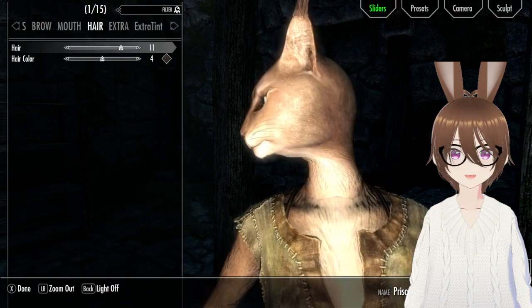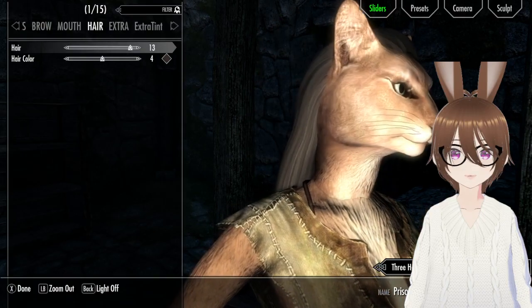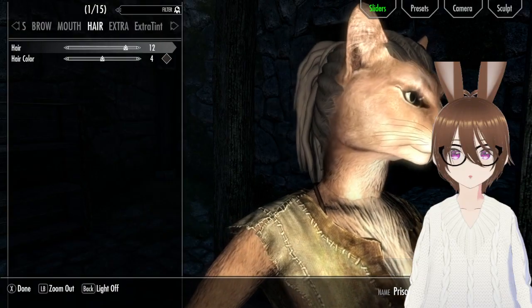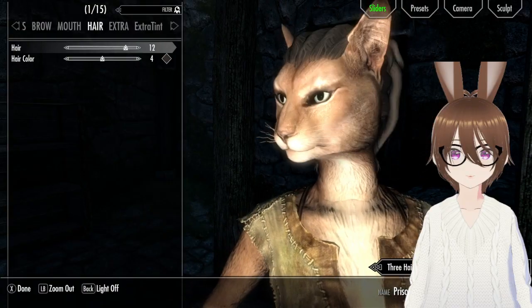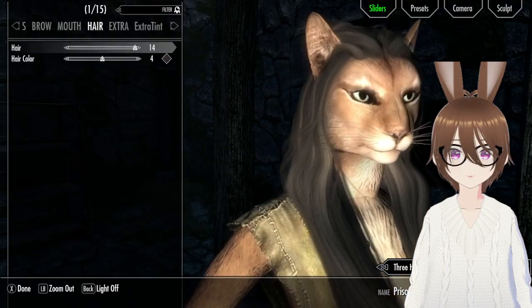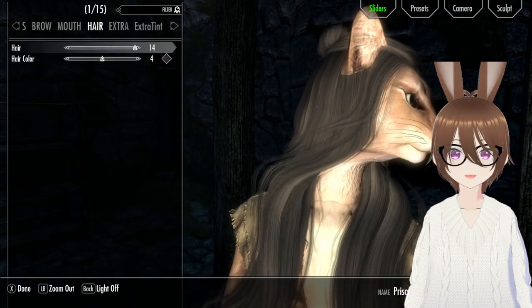My mod list is partially tailored to Khajiit, since I knew I wanted to do a Khajiit playthrough.